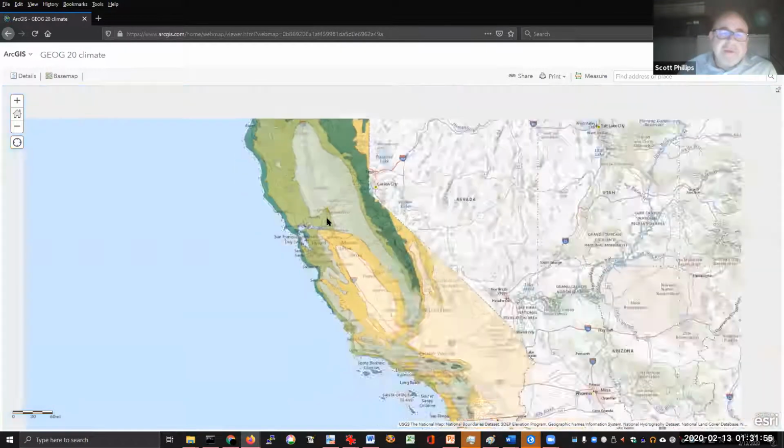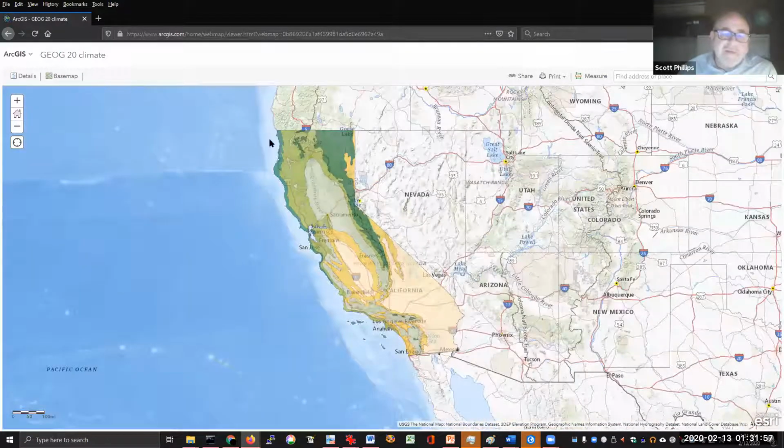The other thing is position within the landmass. California is a west coast climate, mostly, except for the interior maybe a bit, but most of California is affected by cold ocean currents and what are called the westerly winds that blow in from the ocean.